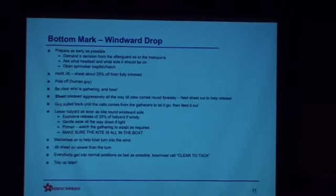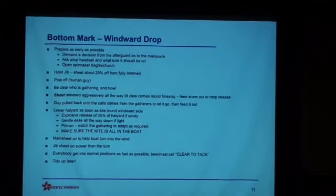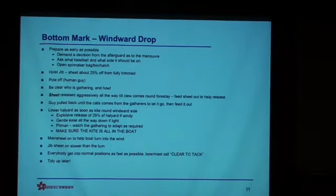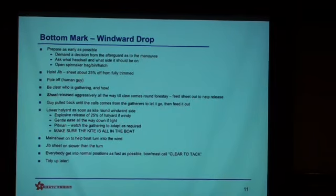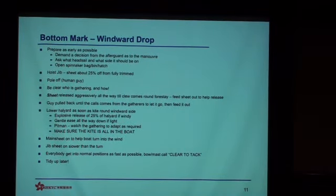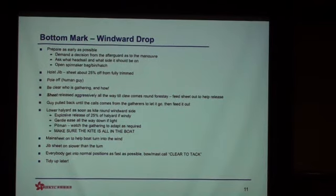Okay, the windward drop. Quite often, windward drops are a very standard situation in a windward-leeward because you come around the top mark, you bear away, set, do a jibe, and come into the bottom mark, and you want to do a weather drop because then the kite will be on the left side of the boat for the next top mark rounding. So it's good to know how to do them and make that tactical decision really easy.